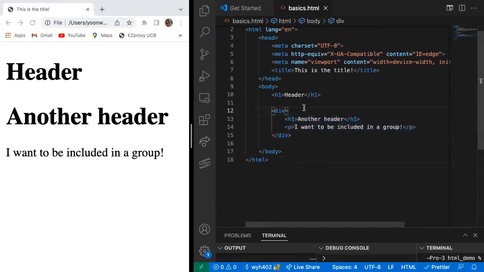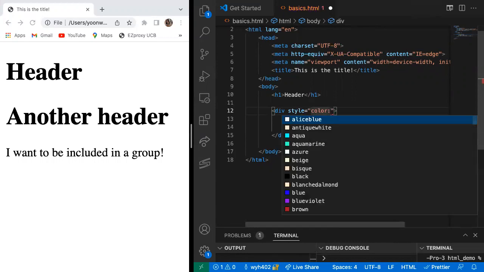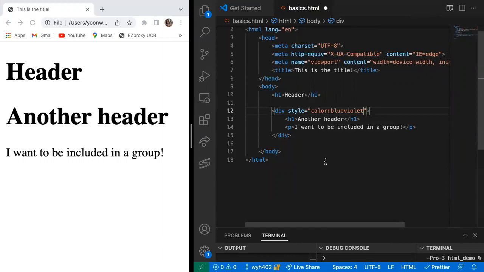And this is not the common way to style the HTML elements, but just to give you some idea, you don't have to follow this. I can basically apply a specific style to this division. So for example, I want to make this color blue violet. I want another header and I want to be included in a group to become blue violet in this color.